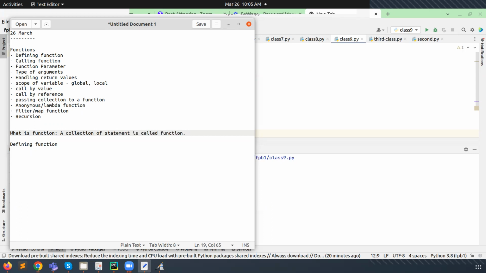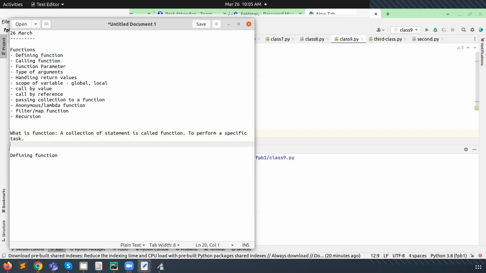Collection of statements means the lines of code we have written inside the function. Why do we write the lines of statements inside a function? To perform a specific task. It means we want to achieve some task, we want to execute some logic there. So for this, we create a function to perform a specific task.